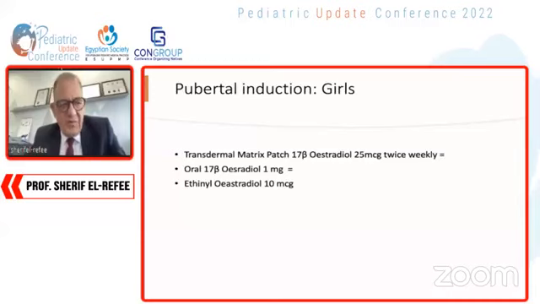And some manufacturers can produce a very, very small dose, 2 microgram. And I repeat, it is microgram, not milligrams, because most preparations in oral contraceptive pills are in milligrams. This is micrograms, and the equivalent transdermal matrix patch is becoming more and more popular, and perhaps is better than the oral ethinyl estradiol. However, again, it depends on availability. So, for example, in UAE, the patch is not available, but we have the ethinyl estradiol, but only 10 microgram, not the 2 microgram we had in the UK.